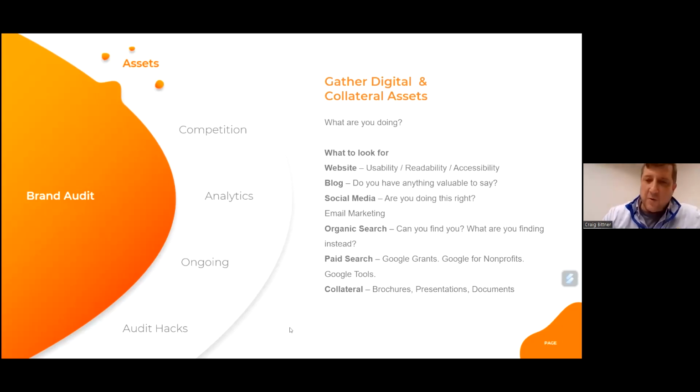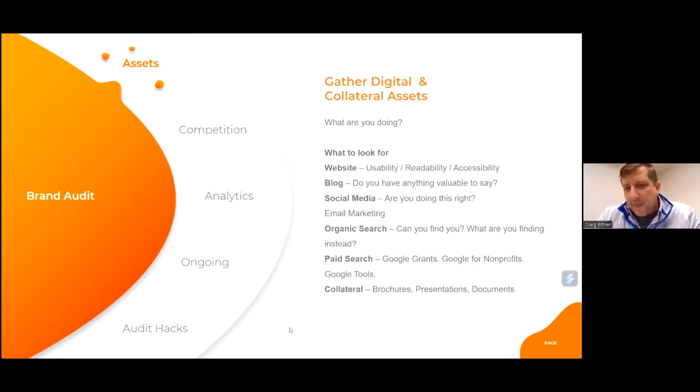But I think the big one that a lot of our clients, and people in general, always ask about on the nonprofit side is Google Grants. Basically, if you are a 501(c), you should be able to apply for a Google grant and get $10,000 a month of free advertising from Google to add to your organic search results, and supplement it through paid search. So if people aren't finding you in the organic search, at least they're able to find you through paid search.